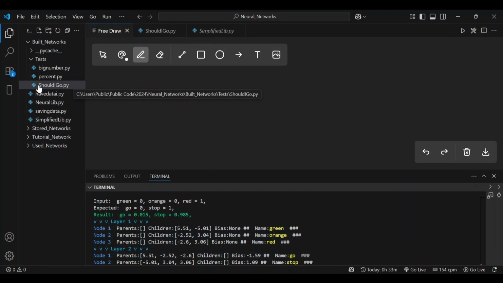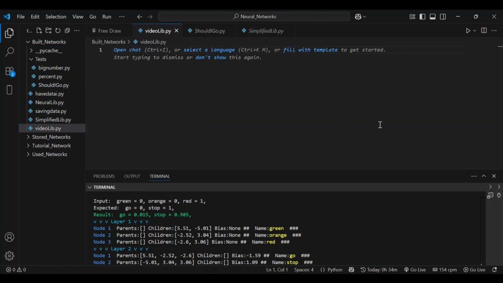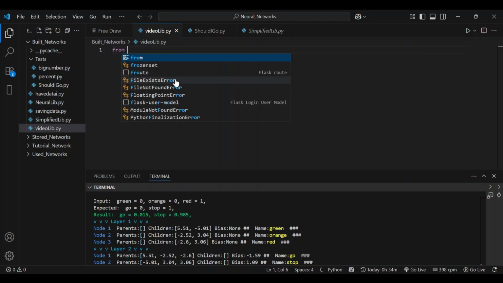Okay, so now that we have everything explained, hopefully you understand kind of how networks work, how AI works. Regardless, it's time that we actually get into coding, which is what y'all are here for. So I'll create a new file, and it's going to be video lib dot py. All right, and we're going to import some stuff. Now I stick by my claim that we're making this from scratch, because the AI part is absolutely being made from scratch, but we do have some imports.